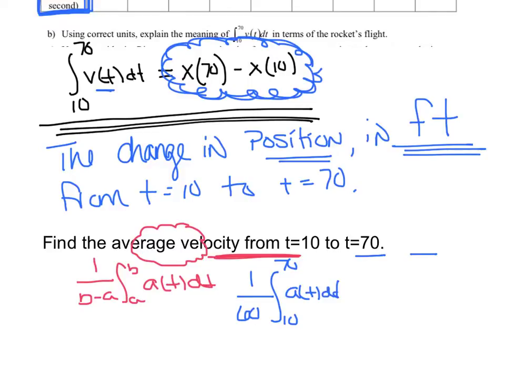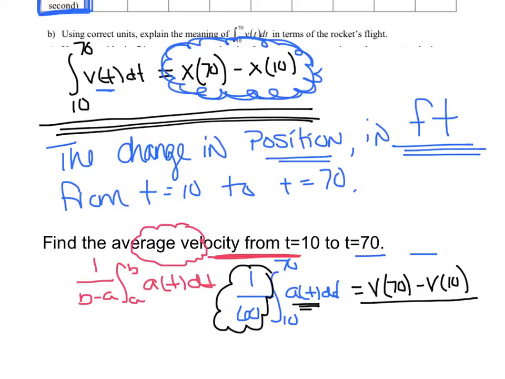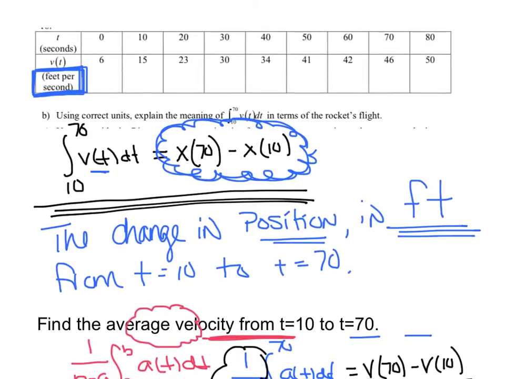Now you probably know nothing about a of t, and that's fantastic. You don't need to know anything, because you use your first fundamental and finish this integral off. If you integrate a of t dt, who do you get? You should be getting v of 70 minus v of 10. And now, do you need the 70 minus 10, or 60, on the bottom? Well, is it out front of this integral? Yes, so you put the 60 on the bottom here. Now, these answers should be fairly simple to find. All you've got to do is look at your table. V of 70, if you look at your table, is 46, and v of 10 is 15. So let's just plug them in.